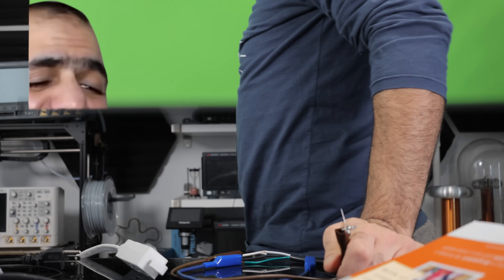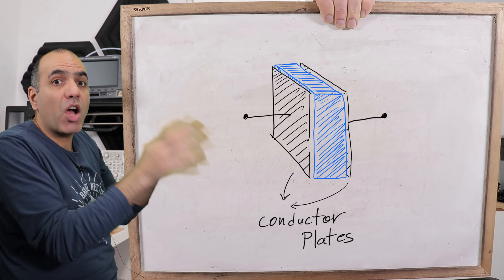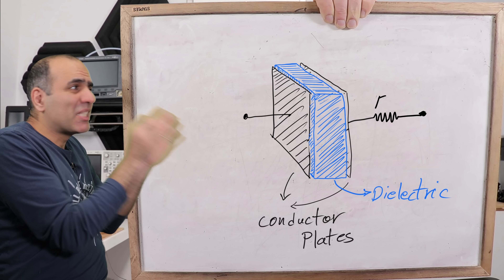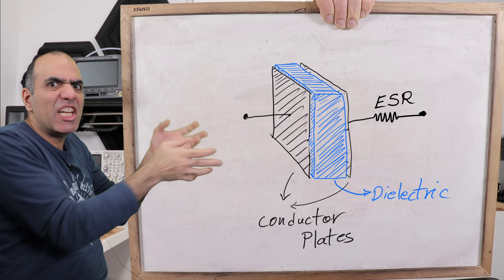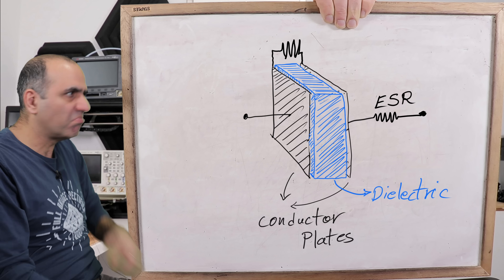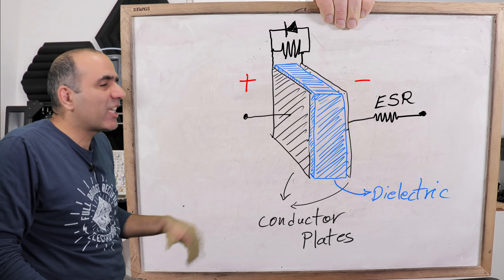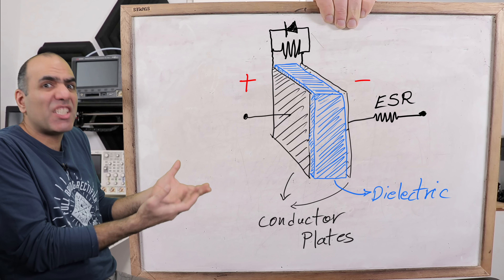Let me draw this for you. A capacitor is made of two conductor plates side by side, separated by a non-conductive isolating layer called a dielectric, and charges are stored on its plates. The wirings inside a capacitor have their own resistances, which show as a very small equivalent series resistance or ESR. Even the best dielectrics can leak very little current, shown as a super large resistance — like gigaohms — we always ignore it's so large. We also have polarized capacitors like electrolytics, where the dielectric acts sort of like a diode. Any part of a capacitor can degrade, causing a less capaciting capacitor.